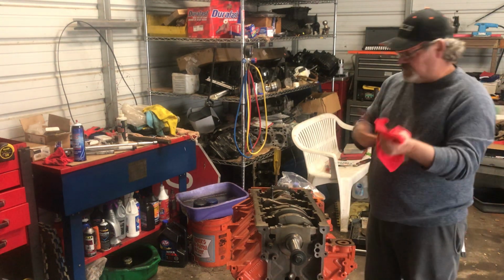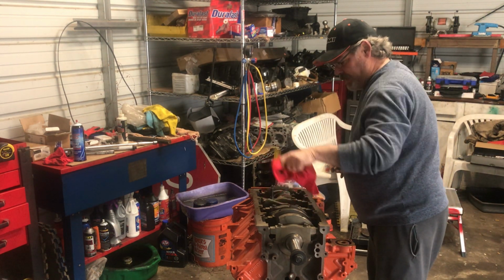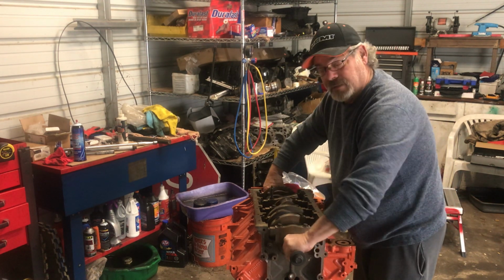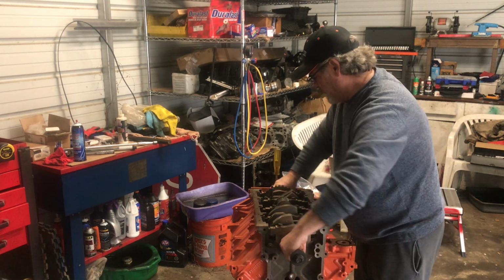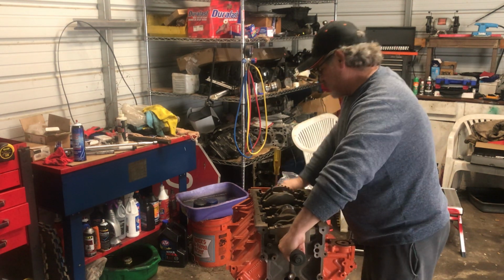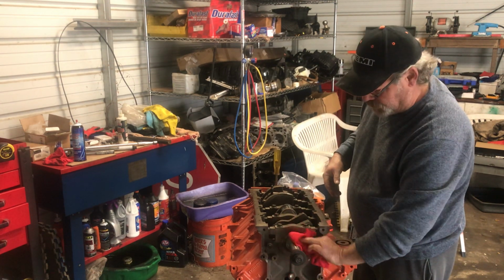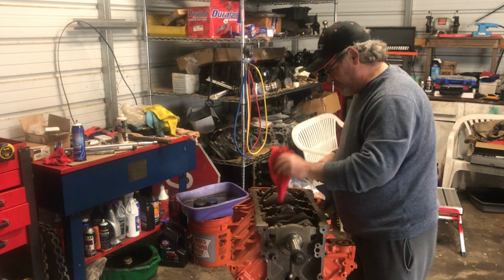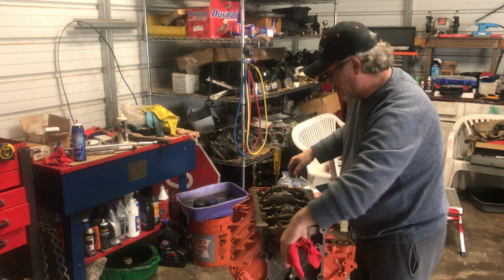That's the video, just a simple crank install. And then later on this week, I'm going to go ahead and get the pistons in and get the rod bearings in. I still have to order a pickup tube for the oil pan and a timing chain set. But other than that, we've got everything else here.